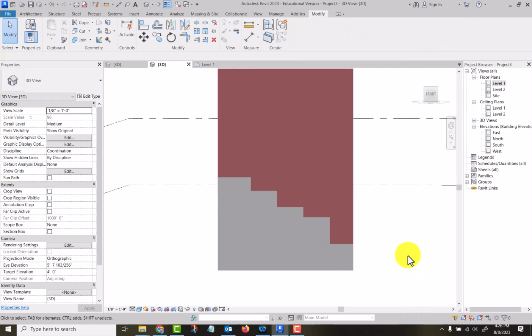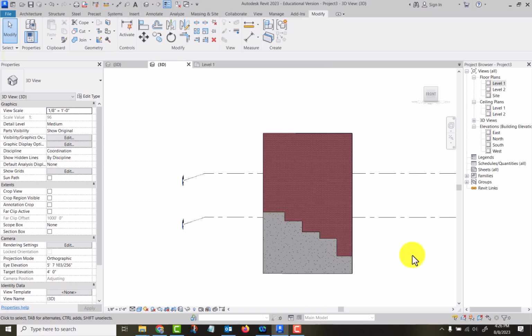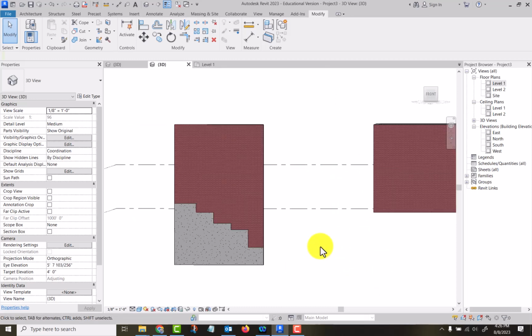Anyway, so, okay. So there's how we would create a stepped wall, not a stacked wall, but a stepped wall of two different material types there. All right, so next, we're at 15 minutes. I'll pause this one. Let me check my notes.